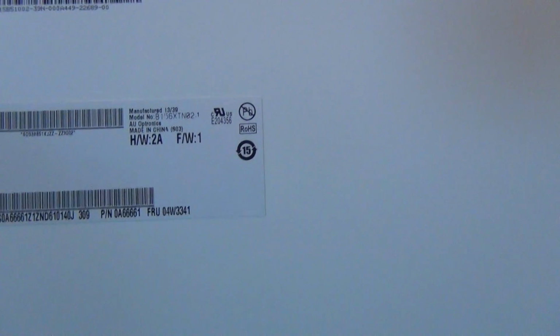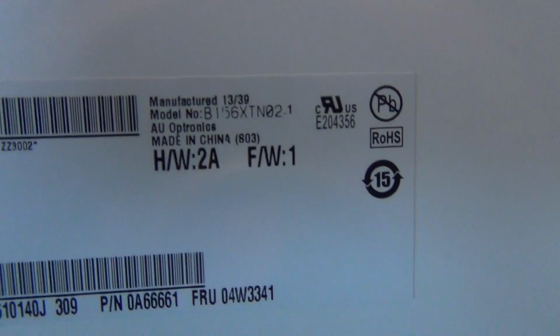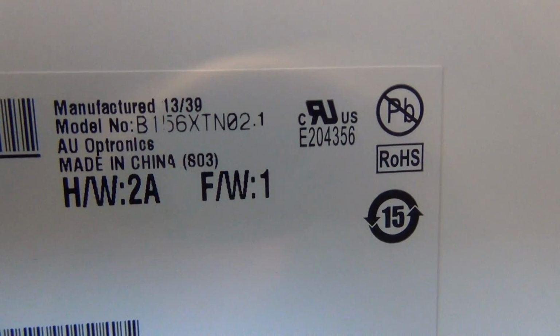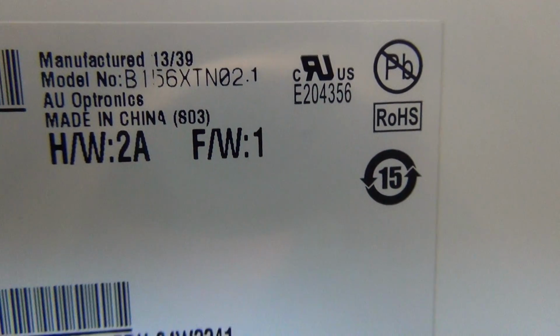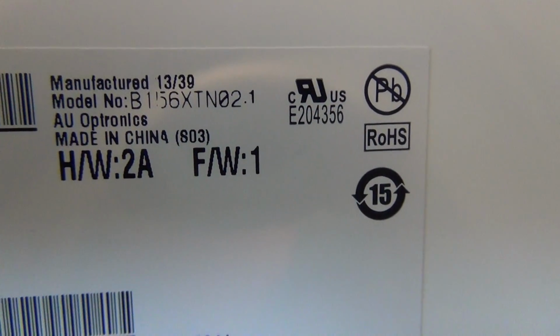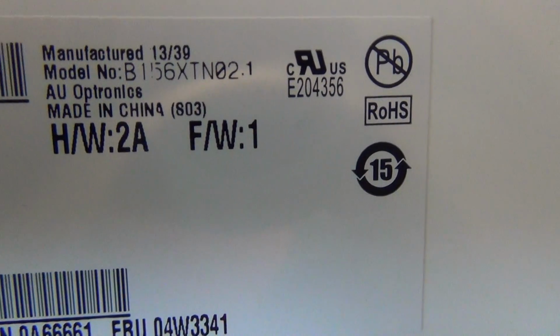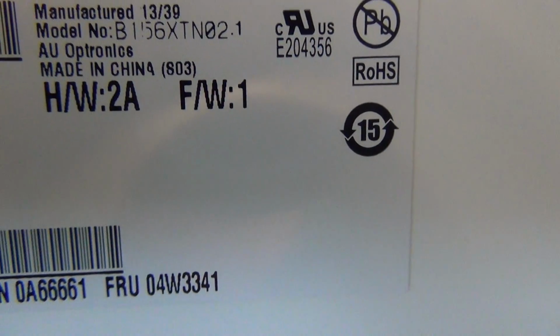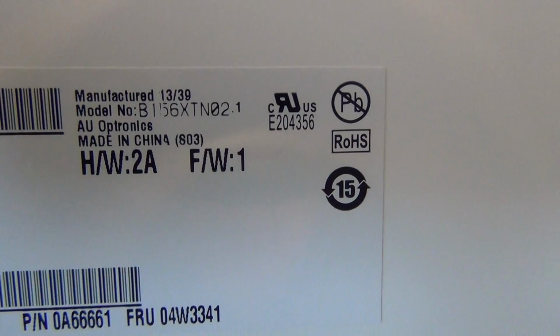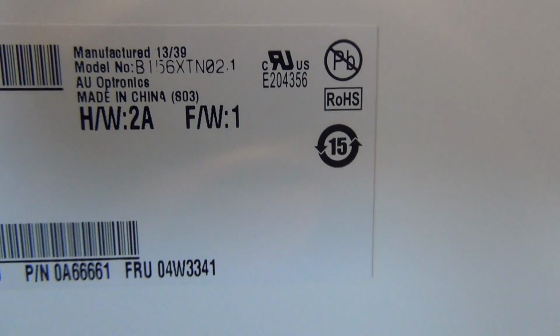Okay, let's take a look at the part number that we need to find this screen. The part number is B156XTN02.1. That's the part number that you look up. Most likely when you receive this screen, the part number will be different, but the screens will be compatible.